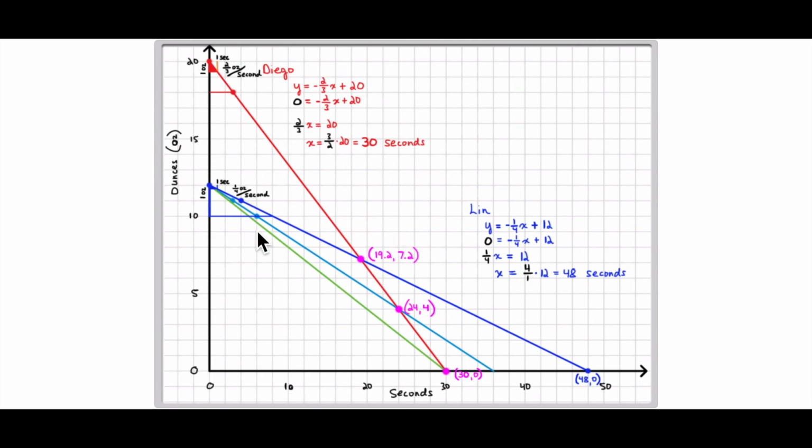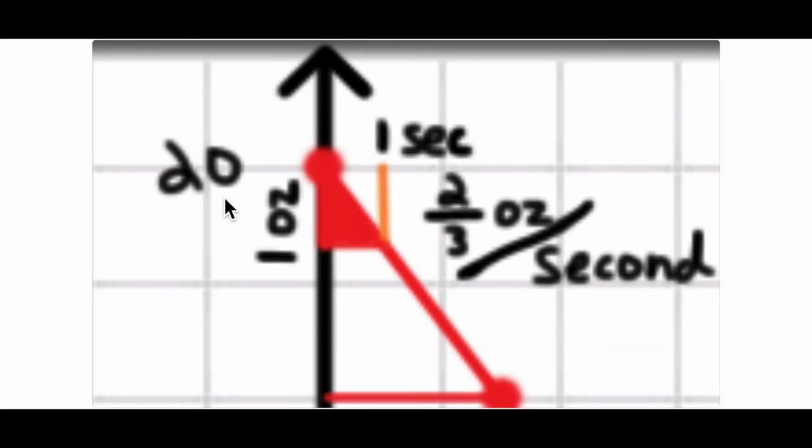It's useful to look at the graphs, look for some relationships, look for some patterns, and gain an understanding of what's going on. So let's compare Diego with Lynn's first rate of a -1/4 ounce per second. So if I'm going to zoom in on these two. And so for Diego, he's drinking at 2/3 of an ounce per second. So that's a -2/3 of an ounce. That's right here in 1 second. And that's the same as 2 ounces in 3 seconds. So here's the 2 ounces and here are the 3 seconds.